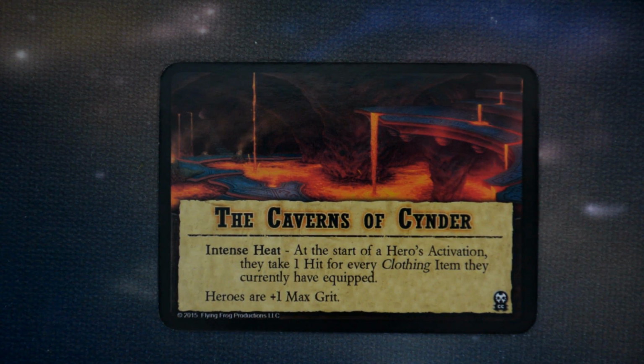Now, a couple things to note about this is that items may be equipped or unequipped at the start of each turn, so the heroes may find it helpful to keep clothing unequipped until they need it for fights or other things. Another thing to keep in mind is that clothing that is unequipped will not give you any of the bonuses that go along with it. On the plus side, heroes get +1 to their maximum grit. So if you're starting out with a basic hero that has a max grit of 2, if they're playing in Caverns of Cynder, then they will have a max grit of 3.